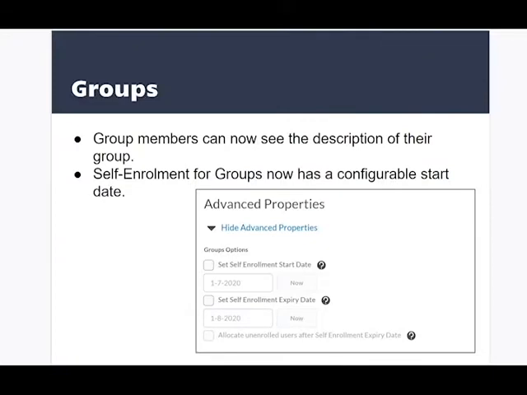Another change to groups, again for self-enrollment groups, is that you can set a start date. So you can say, okay, these groups open up at 9 o'clock on Monday, rather than them being available for self-enrollment as soon as you create those groups and make them available. What that does is it lets the educators set up the groups and then set that start date, and they can notify the students, and then in theory everyone has the same access to enroll in the groups in which they want to belong.